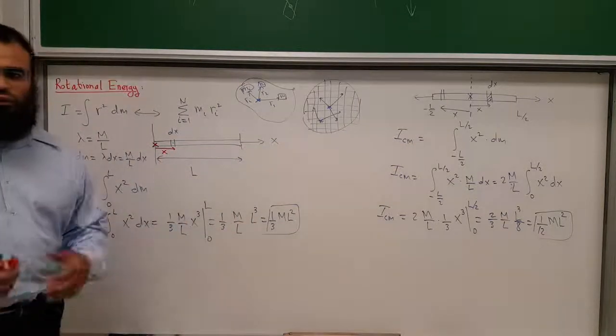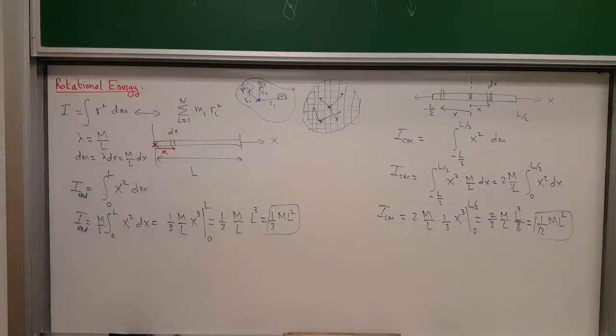I want to show you also, because the book has the moment of inertia for a hoop, for a disk, and for a bunch of things. So I want to show you how to calculate the moment of inertia for a hoop, and then for a disk. All right. I will do that in the next video because I'm running out of time on this one.